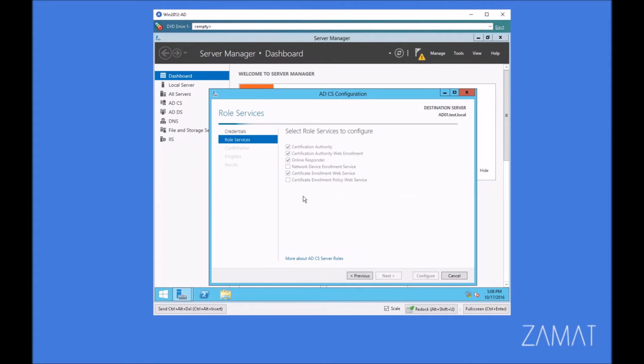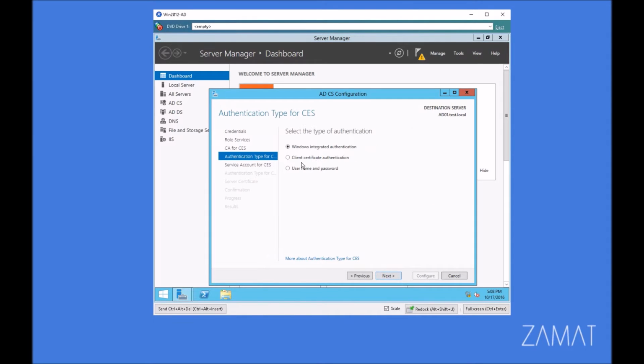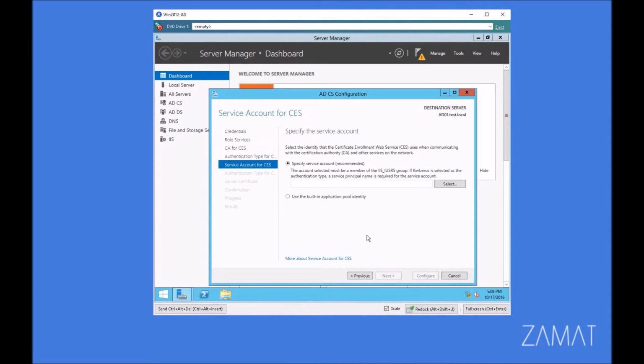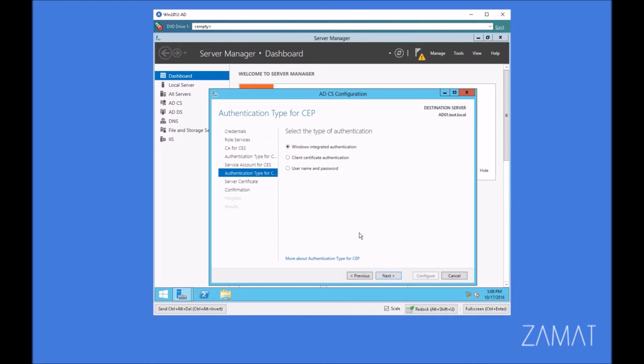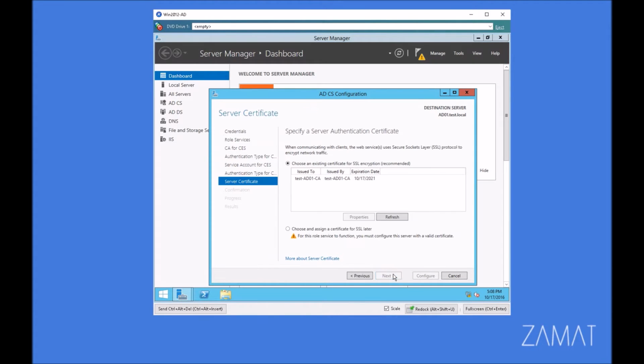We will use certificate enrollment web service using CA and integrated Windows authentication. Because there is an old-fashioned way to issue a certificate for a computer. We can use a web server.